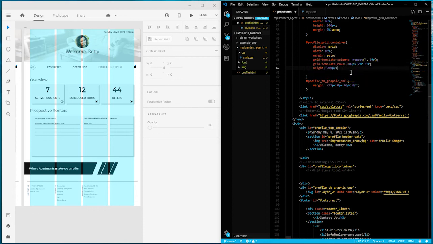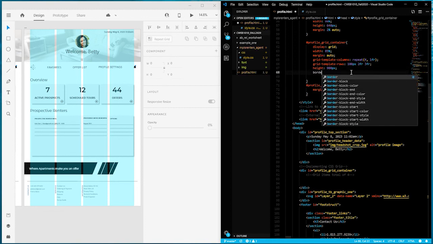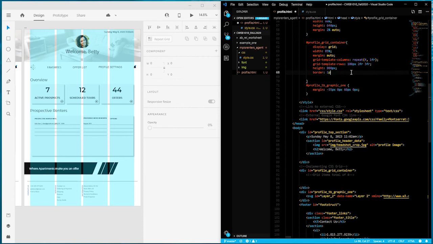One of the things that I didn't mention at this point, but when you're doing page layout, give every box element a border so you can actually see the boxes taking shape. And so here I'm going to give my container a border. Let's say 2 pixels, solid, green. I just want to see the area that I'm working with in the various boxes and how they're taking shape. So again, whenever you're doing page layout, make sure you give every box element a border so you can actually see the box elements taking shape. You can give it a background color, or you can give it a box shadow, whatever your preference is. Just make sure that you can see the box elements taking shape here.